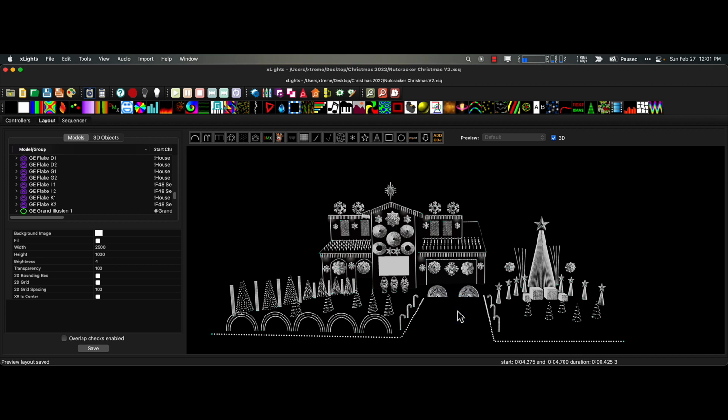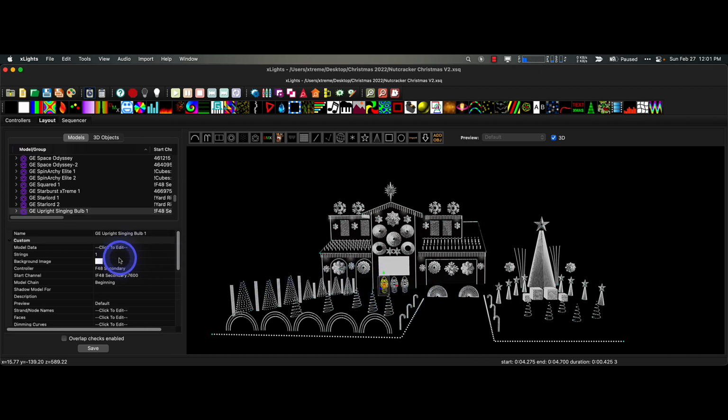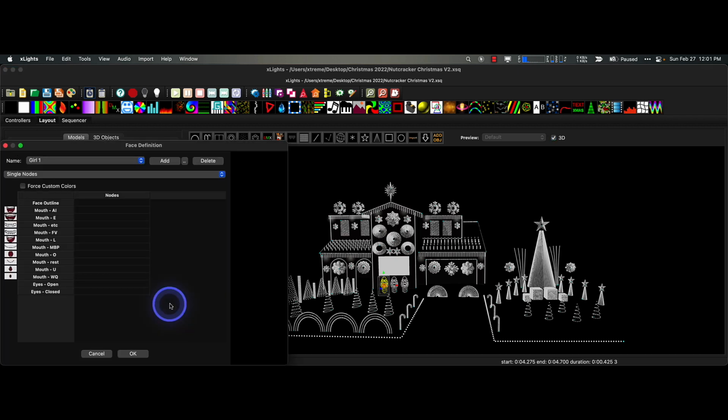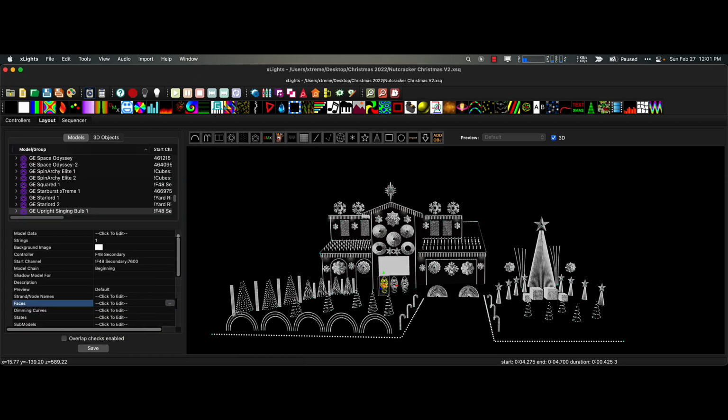Improve the face default based on type of model. I don't know. I haven't looked at that. I don't have any faces in. Oh, well, actually, I do. Let's look at a face, and we will just figure this out together. What could it be? Those aren't changed. Add single nodes. We could create all. I'm going to wait and play with this, so I'm not even going to mess with it now. But anyway, if it's an enhancement, that's great.